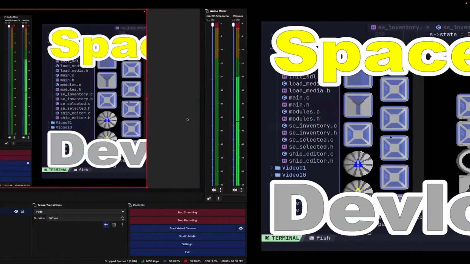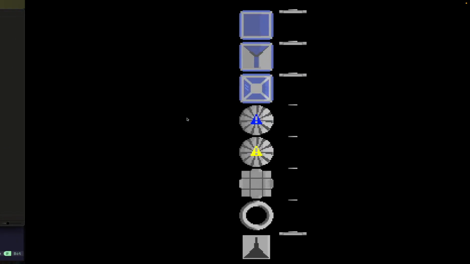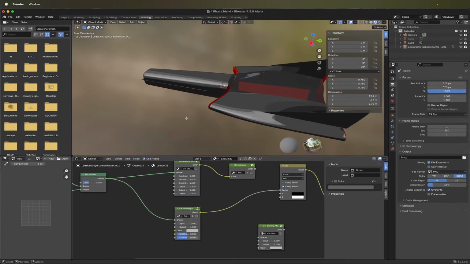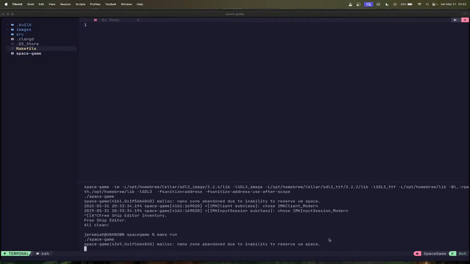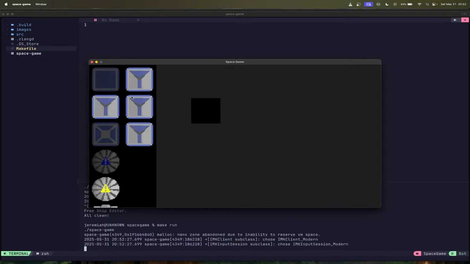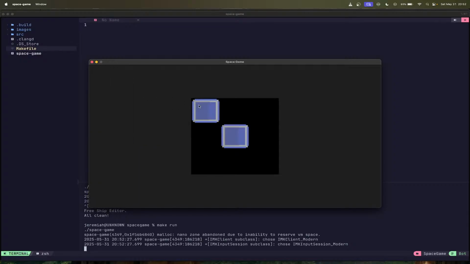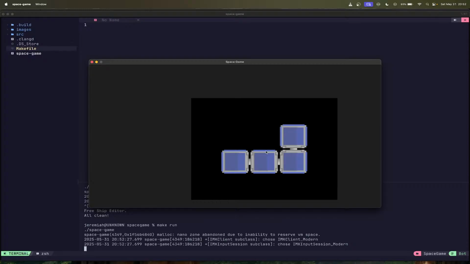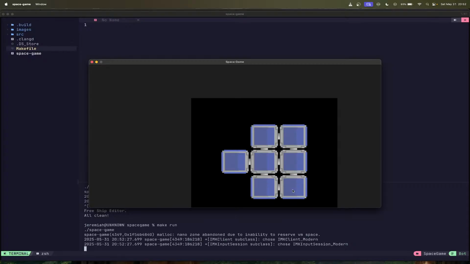Okay, so like I said, the idea is that you're going to be able to build your own ship instead of recompiling it. This is just the build part, the menu to build the ship and whatnot, and this is how you're going to build it basically. But you'll have to have the resources to build the items, and I'm sure there'll be certain items that have to be connected in a certain way.